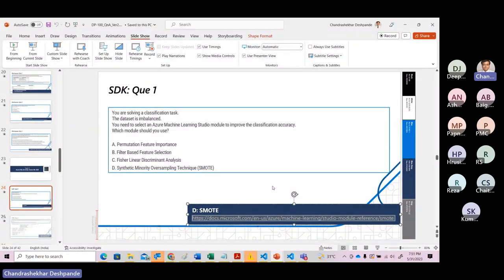We have also understood where we can prepare for the examination, what stuff is available on MS Learn, and that I also brought to your notice. And how do you get more information about the examination, that also I tried to bring to your notice. That's all from my side. I have tried my best to bring as many things as I can within the short span of around 3.5 hours. So over to Chaitali now.